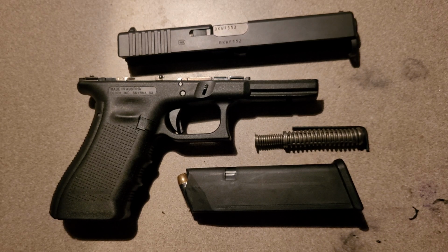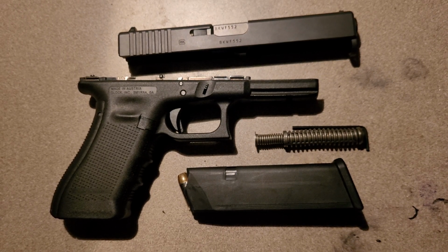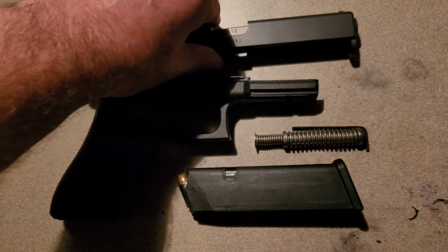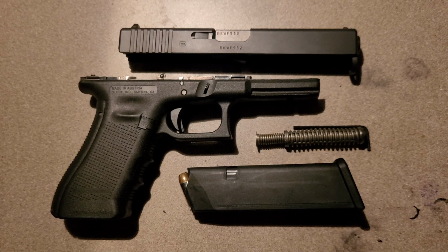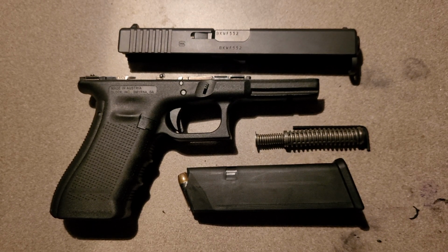Is it going to be possible with 50 AE? Probably not. I'll just go there and say no. Is it going to be possible with 44? No, absolutely not. And because of the unique way that I measure the universe, 44 isn't actually a pistol anyway, so it doesn't make any difference. There's going to be limitations, but this will cover the vast, overwhelming majority of what's out there.